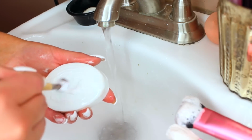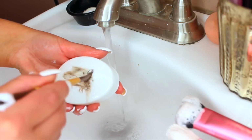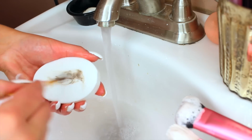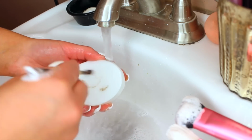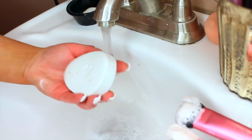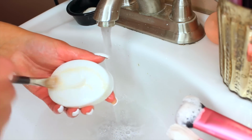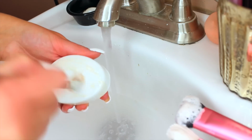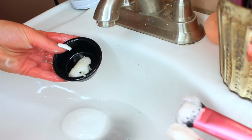Cleaning your makeup brushes should be the number one step in your makeup routine because it's super important to do. It really traps all of the gunk, bacteria, and germs into the bristles, and those bristles are going on your face, and that's what's causing acne. So in order to stop acne and make your face all clean, you need to have clean makeup brushes. So after every application, you should definitely do some type of spot cleaning, and then obviously after a little bit, you have to wash them with soap and stuff like that. So it's just like the hair on your head. You want to make sure it's all clean and sanitized.